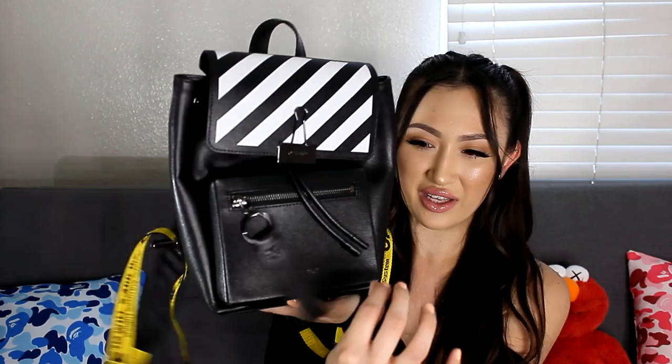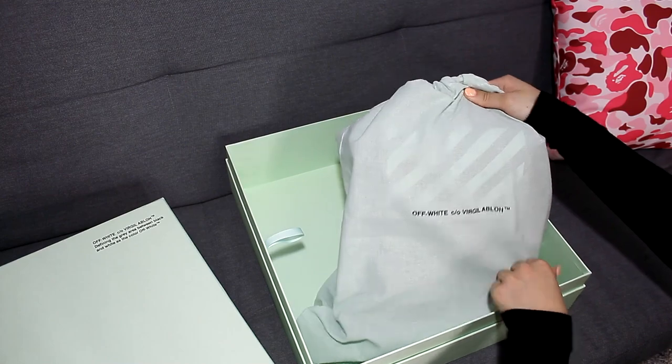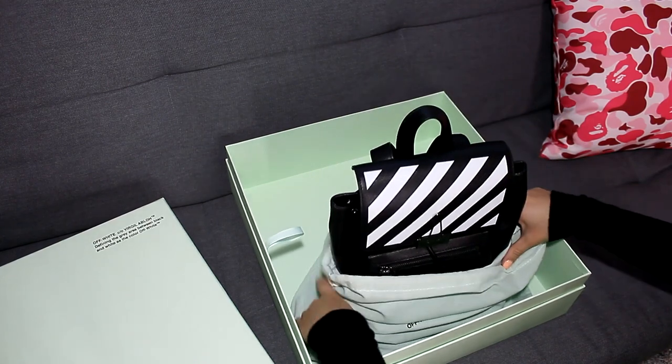Now I'm gonna talk about the backpack. I actually love this backpack. I originally was gonna get it in white but I decided I wanted a white bag and a black backpack, so I got it in black. Of course it has the iconic yellow industrial strap which I like — it's a nice pop of color — and then you have regular leather straps up top. When I received it, it came in a massive box and inside there was another massive box which was the backpack. It did come with a dust bag, though not the cool transparent one like the bag came with, but it'll do.